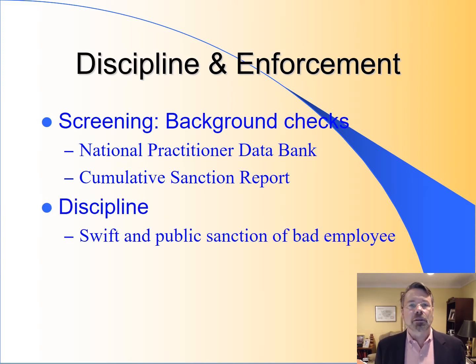When there is a problem that's detected, your action needs to be swift and public to address it. And that can be very difficult, obviously, on a practical basis. It may be a key employee. It may be a very well-liked employee. You may have given awards to that employee for their success in their position, and now you're going to fire them because they have crossed the line.